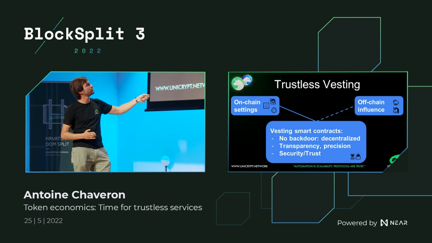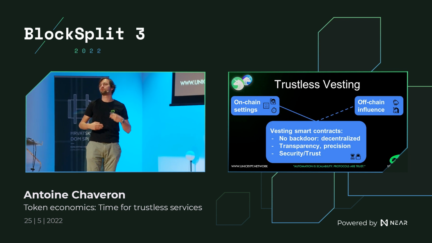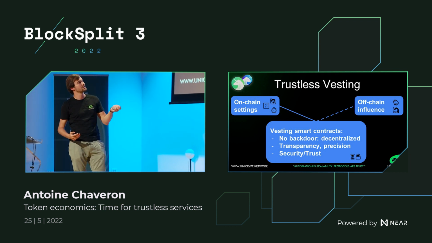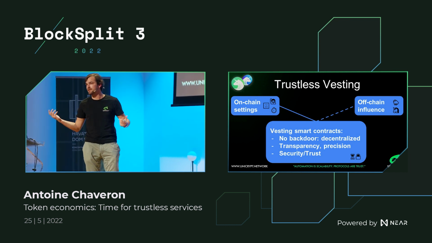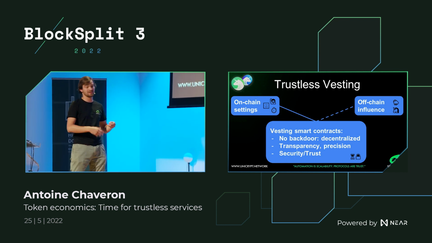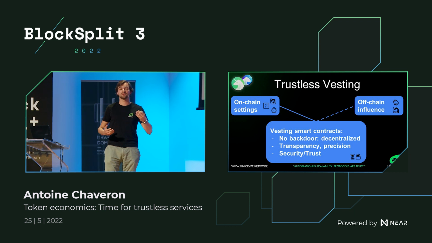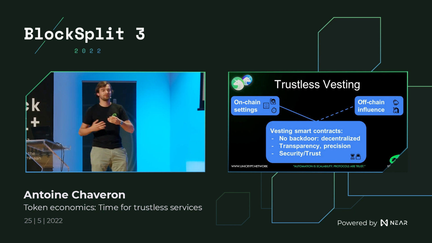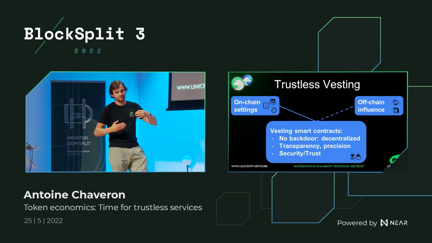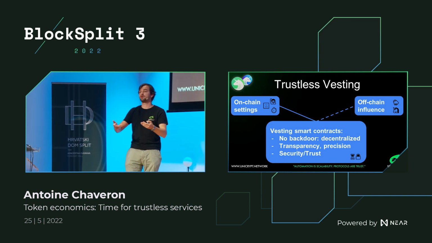So that's why I put not a full line here, because that's where the border is between centralization and full decentralization. Because if you can have off-chain influence, then you can have manipulation. We could have someone that is heating Split to make the temperature be higher, or just manipulate the source of the oracle, like the source that is giving the temperature. So this is something that is possible, and that's a bit of an opening at the same time, because do we really want to have this off-chain influence? It can also be a good thing. Like say you have a certain number of holders, or you have reached more adoption than you thought, and then you need to adapt the token economics of your own ecosystem for the own benefit of it.